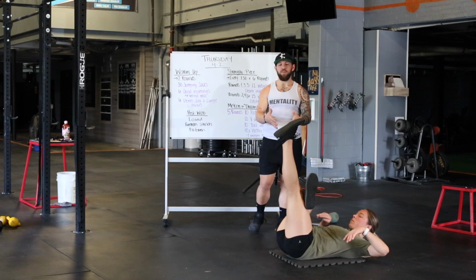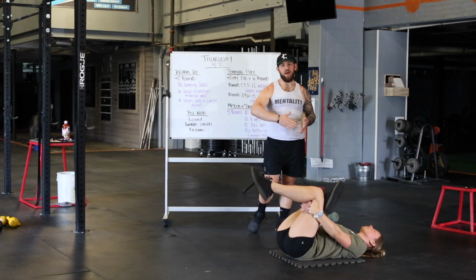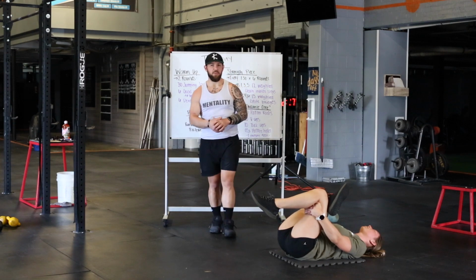Then she's going to interlock her fingers around her left thigh, pulling the knee to the chest while pushing out the right knee. That way you can get a good stretch through your right glute into your hamstring and in that piriformis region. Holding each side for 30 seconds, guys.